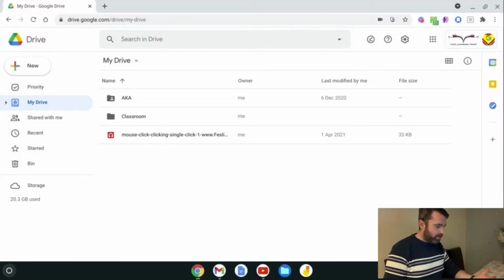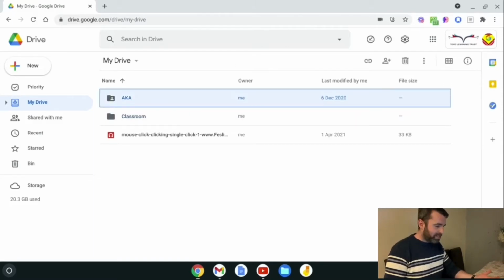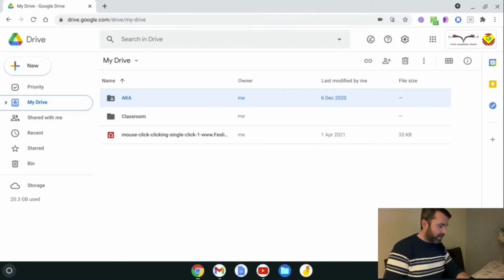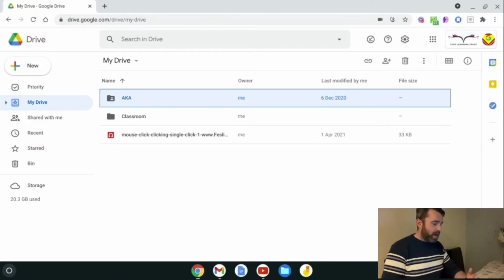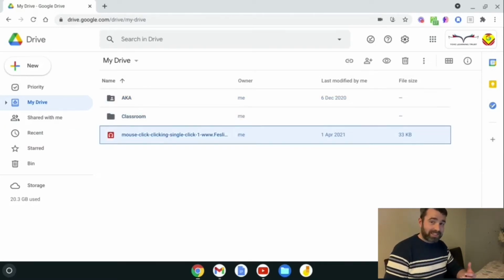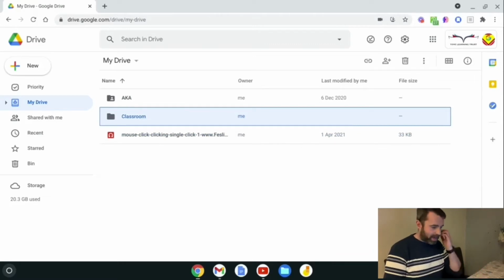To kind of work my way through, you can obviously use just the standard arrow keys to navigate your way around once you're in there. Okay, just up and down arrow keys. Obviously, I'm in the main list right now. If I wanted to go over into the menu on the left-hand side there, if I go G then N, it will navigate me over to that side, so I can now move between my priority, drive, recent, stars, and all that kind of thing. If I want to get back over into my main list, I go G and then L, and it takes me back into that center list, and I can navigate up and down there again.